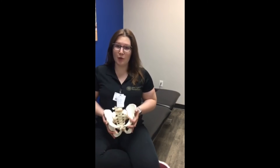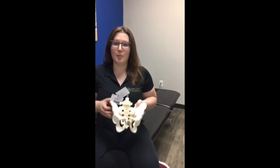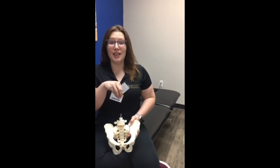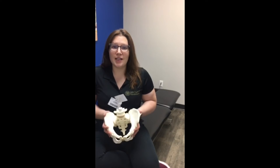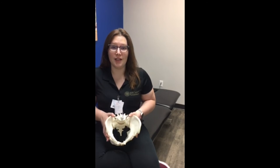What you're going to do is before you cough or laugh or sneeze, you're going to give a little bit of a pelvic floor contraction. Think of lifting the pelvic floor up and in before you cough, laugh, or sneeze. What this does is it gives your body a little extra cue to contract those muscles to prevent the leaking of urine.